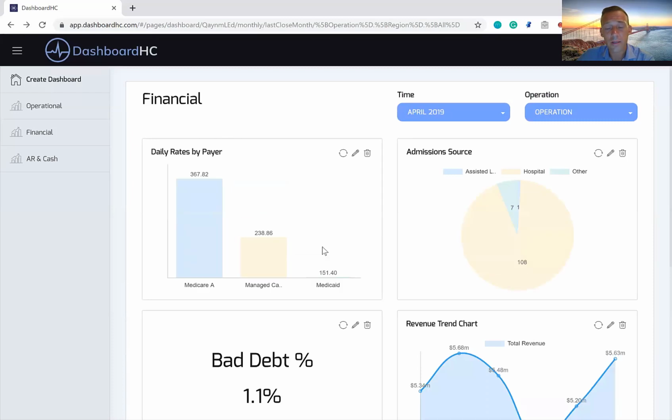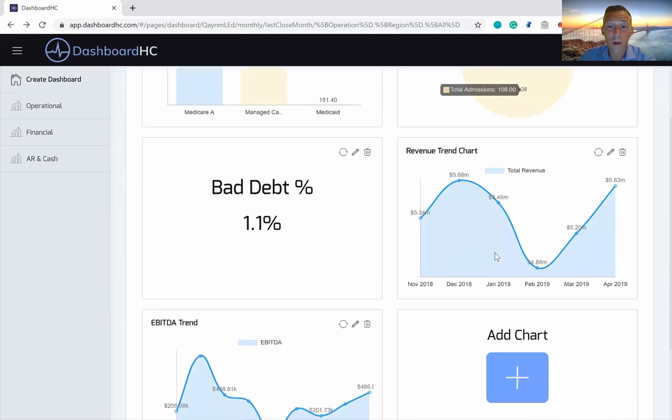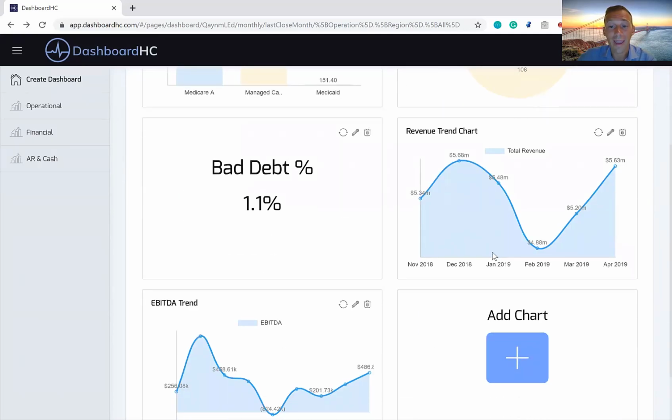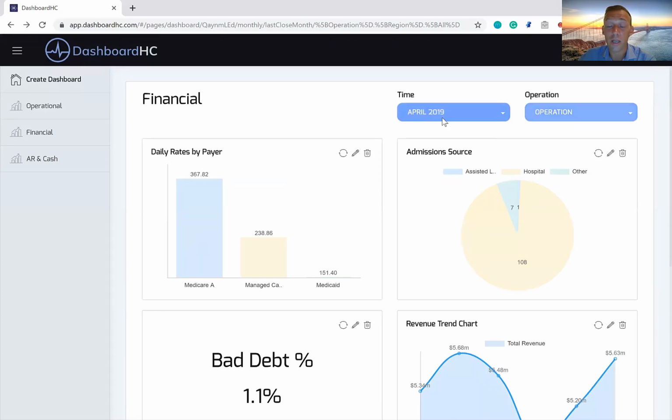The other thing that's really nice about this platform is whatever you see here is also available on your phones. Now, the one thing about the mobile device is you can't create charts or dashboards on there, but you can view them and you can also filter them by building and by time. So this is a great way where you can sit down here and look at your numbers, create your dashboards the way that you want them, and then go right to your mobile phone, and that way you can really just consume your numbers on the fly. I highly recommend going there.